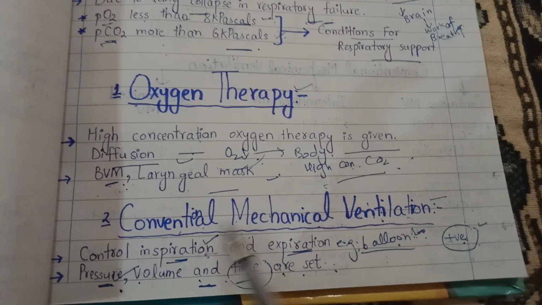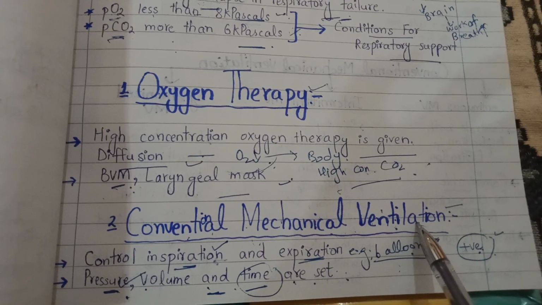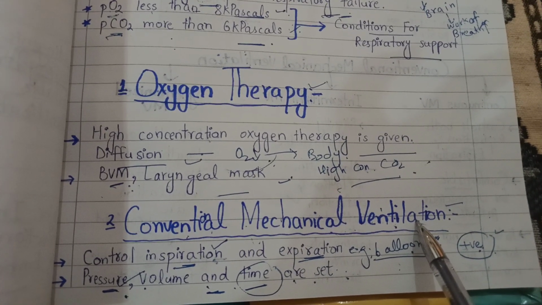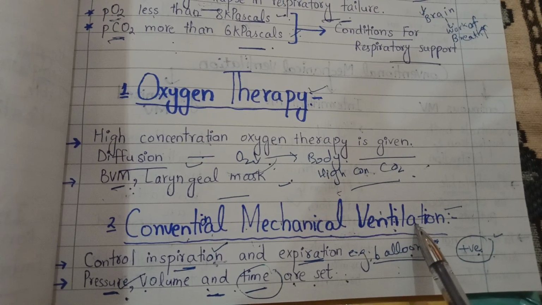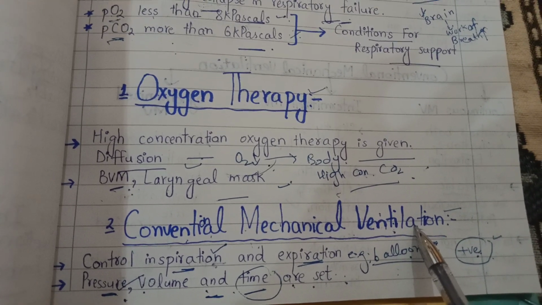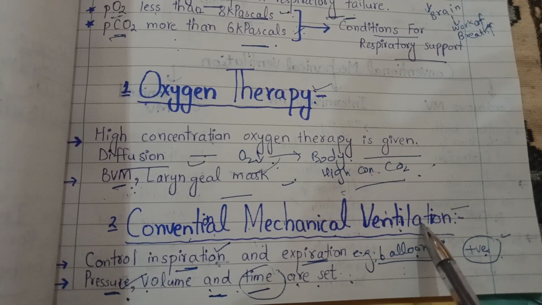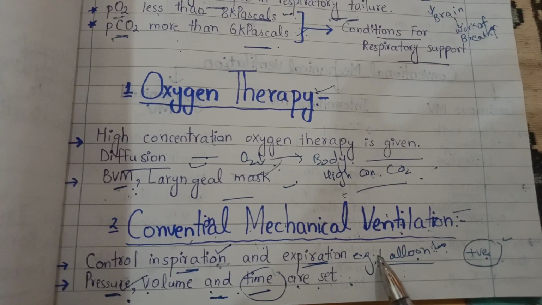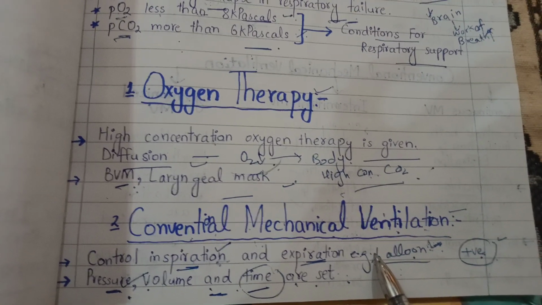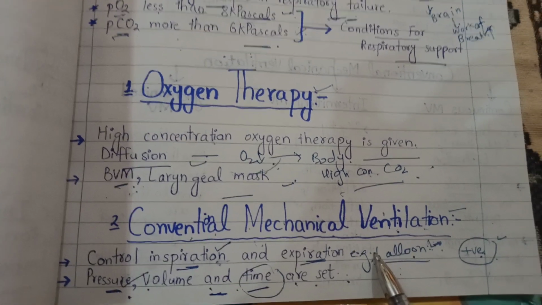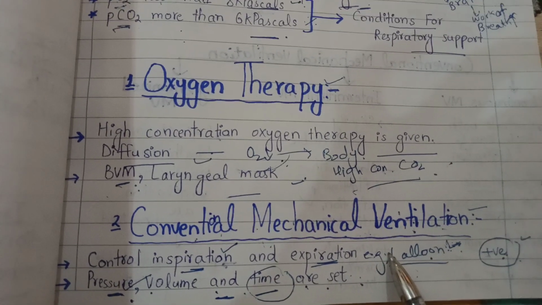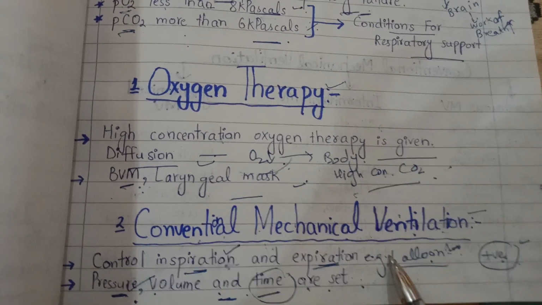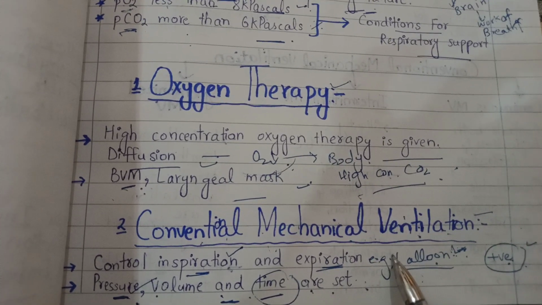Same is the case with conventional mechanical ventilation. In conventional mechanical ventilation, if we wanted to do inspiration, then we will send continuous positive air into the lungs. When we send air into the lungs, pressure will build up in the lungs. Due to the pressure build-up, the lungs will inflate.